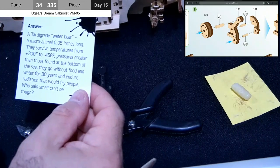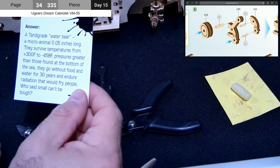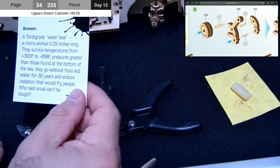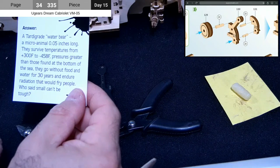A tardigrade water bear, a micro animal, 0.05 inches long. They survive temperatures from plus 300 to negative 458, pressures greater than those found at the bottom of the sea. They go without food and water for 30 years and endure radiation that would fry people. Who said small can't be tough?